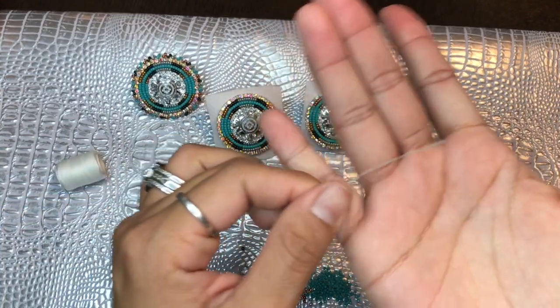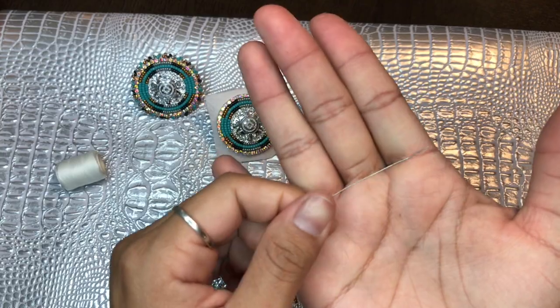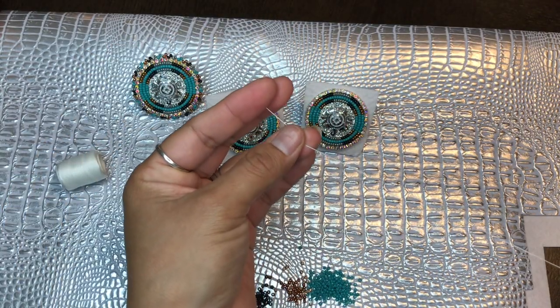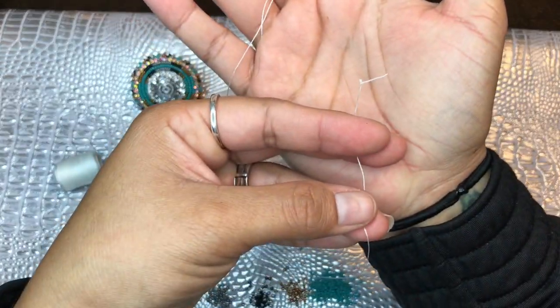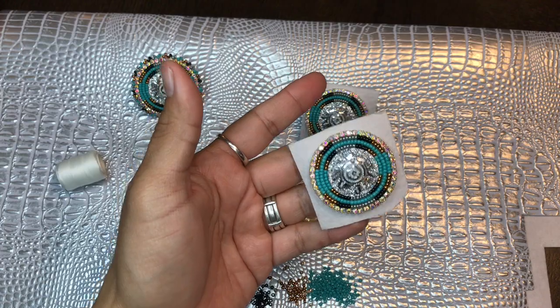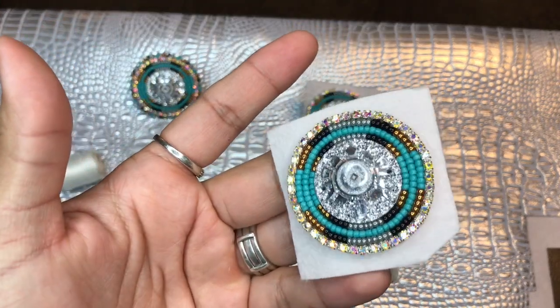So I just got done showing you the thread and the needle. Showing you the thread that I attached to my needle already, showing you where I tied it at. Like I said, I usually tie it about 5 times. So this is what I'm working with.